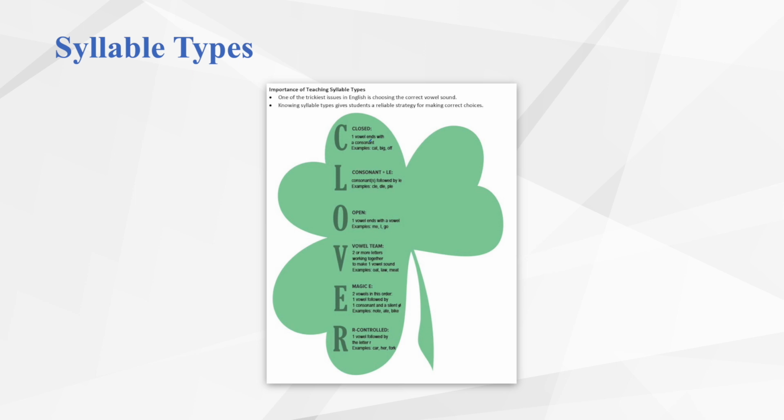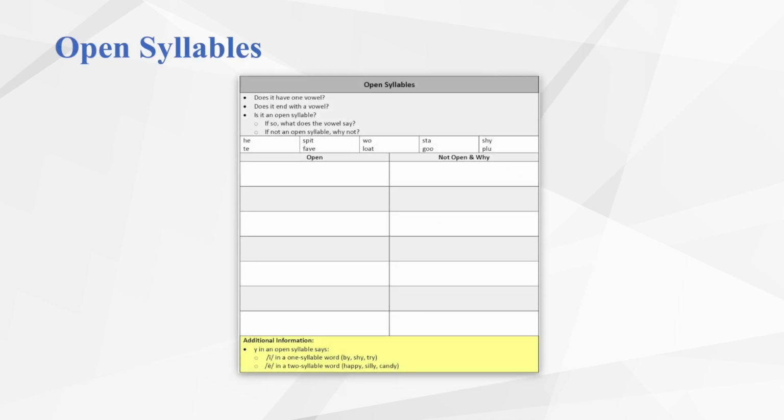I would now like to go over the three syllable types we cover in kindergarten and complete some practice activities. We are going to walk through these syllable types as adults to gain a better understanding of the definitions, and then we will pare down this information and demonstrate how to teach this as it applies to kindergarten students. In your manual, we would like for you to complete the following activity for identifying open syllables.